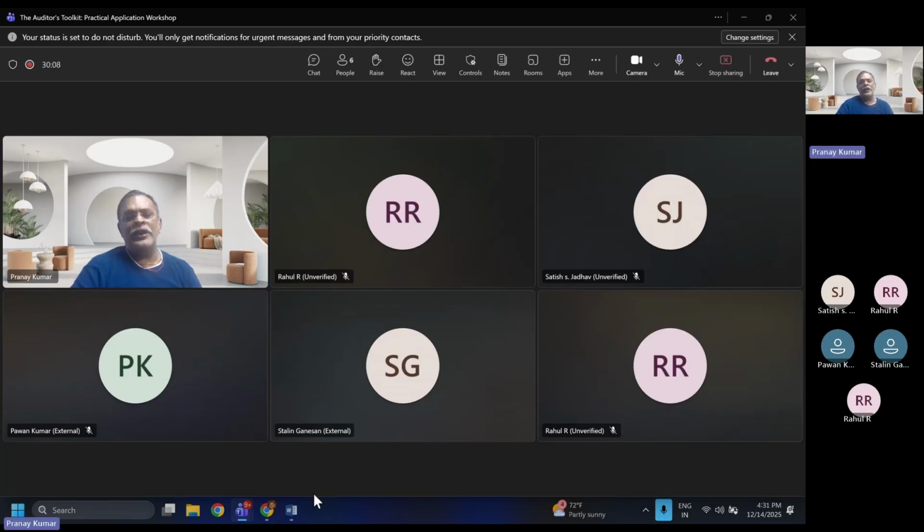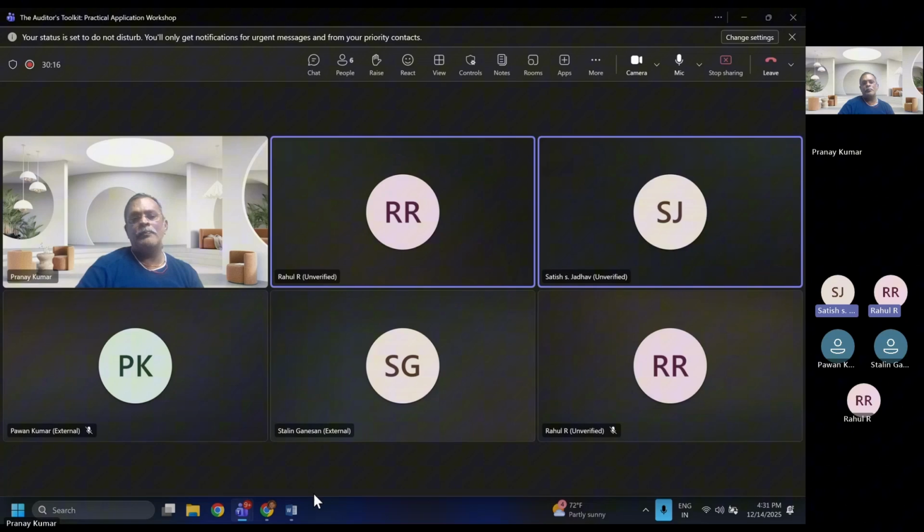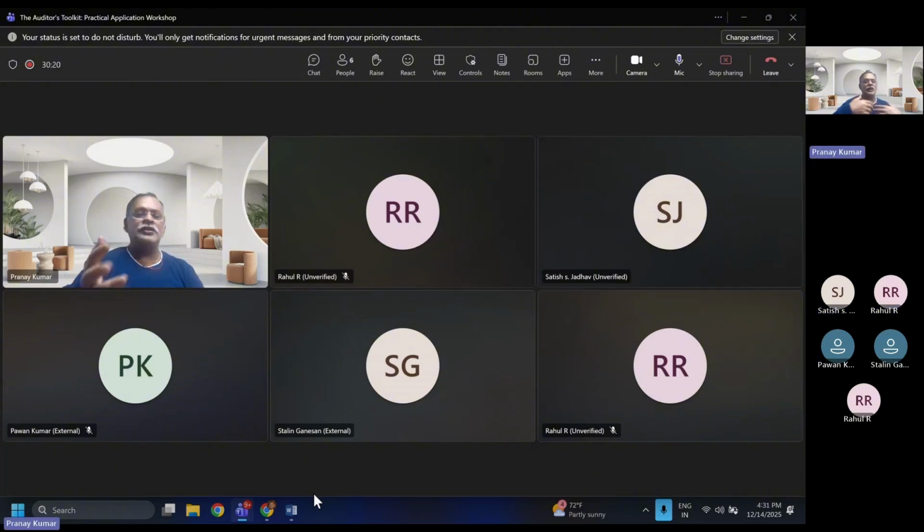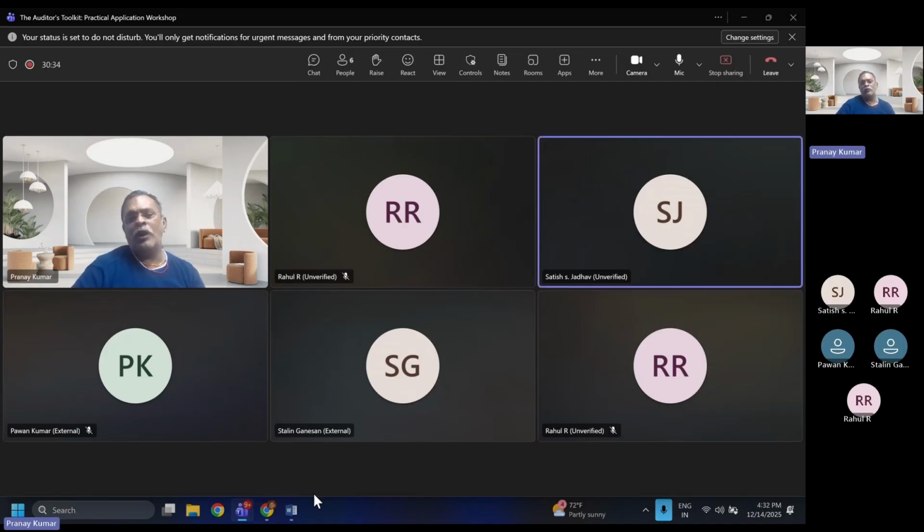You guys have a ready ISO 9001 checklist, or do you want us to make one? Rahul, Satish? If you make it, then make it clear. We don't have one for everybody. Oh, I will send it. After the session, I can send it to you right now, but I would rather want, Satish, that you and me build it together so that you understand, for the reason that tomorrow, Satish, you have to implement ISO 14,000. You know exactly what to do. You know how to make the checklist. Yes.